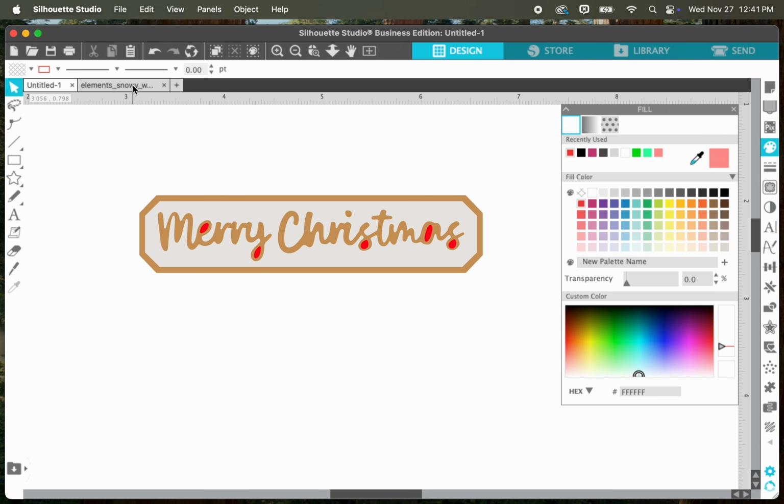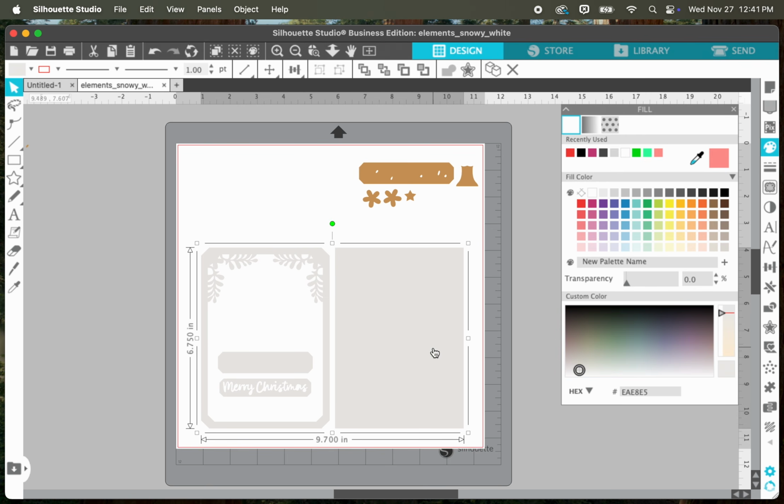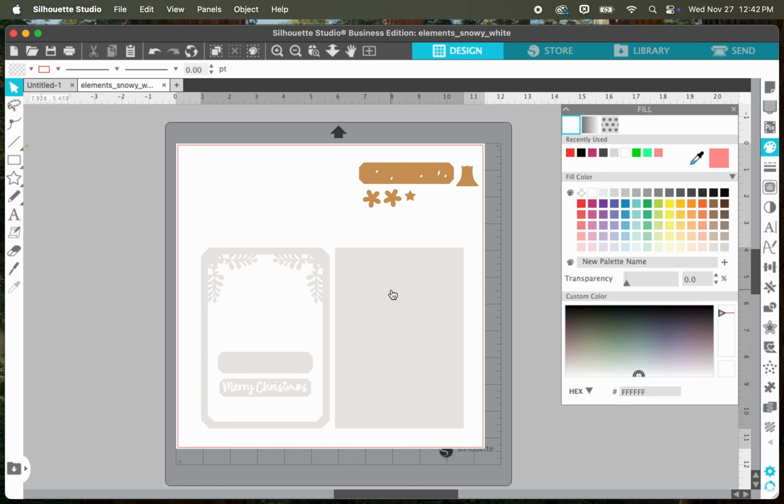So let me jump over to the other tab where I've already brought in the gold piece and the white pieces that we will be working with. Oftentimes we do try to include a blank template for you, and that would be included in your SVG extras folder of your download. But in case the project did not have one, this would be the process to isolate those elements. Now, the first thing that I need to do is just highlight it.